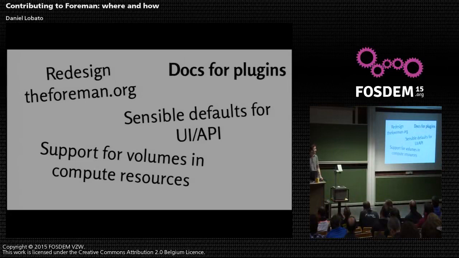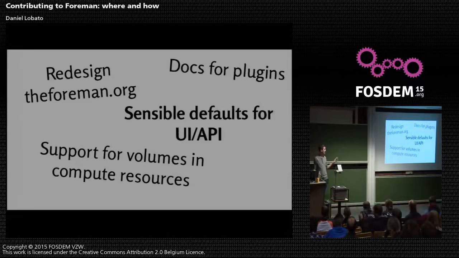So docs for plugins, if you're using some plugin really heavily. Discovery has their own docs now, but, I don't know, like Foreman Salt, for instance, you might want to write about how you make Foreman work with Salt, things that would be reasonable to do with the plugin and things that are not. Maybe file some issues, mentioning the things that you'd like to see in the plugin in the future.